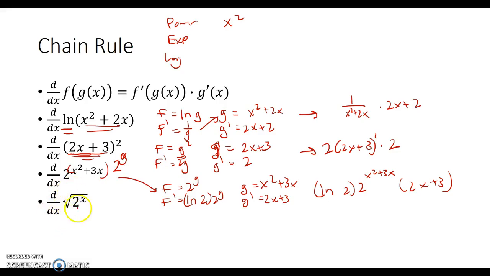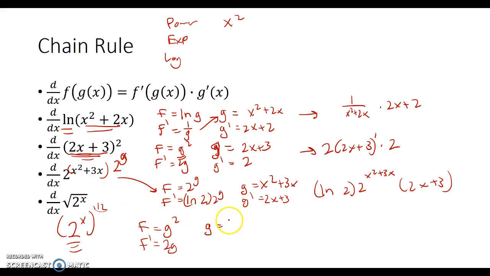In this problem, it requires a little bit of rearranging. Square roots are not really friendly to work with when you're dealing with functions. So this is really 2 to the x to the 1/2 power. Again, I see guts to the 1/2, something that involves a variable to a power. That reminds me of the power rule. I've got a variable down here, and I've got a constant in the exponent. So I have something of the form g squared. F prime, power rule on that, is 2g.